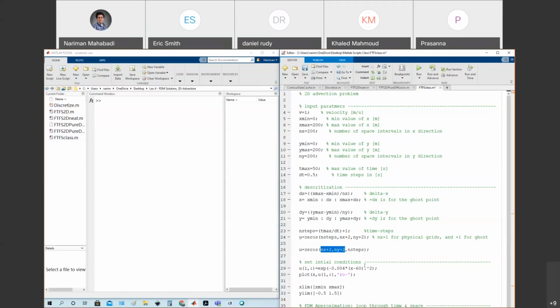I'm going to show you this. So in this case, we're going to change the form a little bit, move the time to the last index, right? And then put the space into the first row and column form. And this will be the 3rd dimension, which is talking about the time, okay? So let me just remove this. It's basically the same thing. We just change the form a little bit.